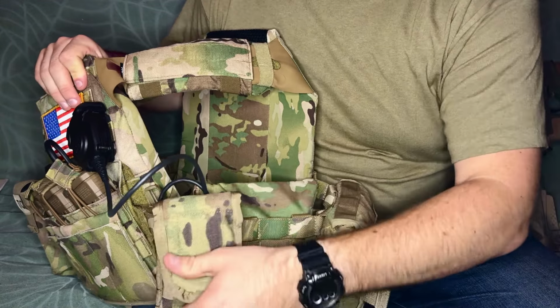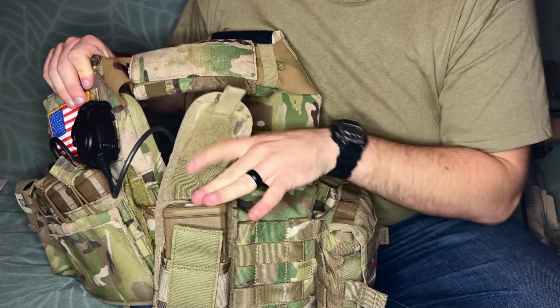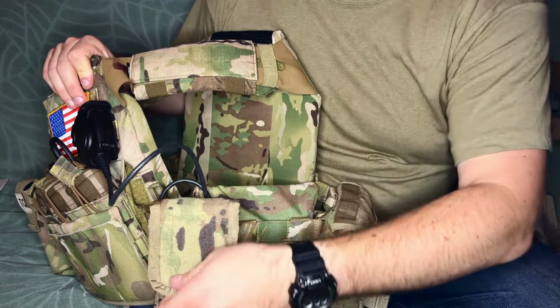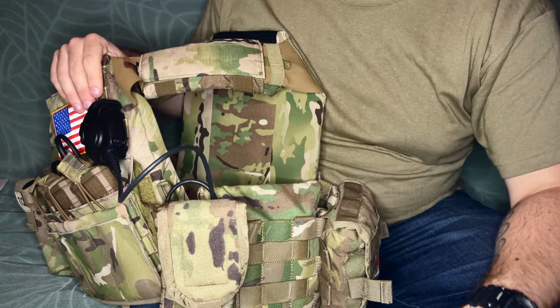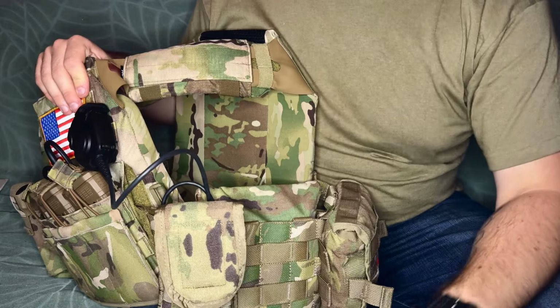So I have an issued double mag pouch, which they kind of suck. They work, they're cheap, but they kind of suck. If you run PMAGs, you can only really fit one. I want to get the Spud double mag pouch, GP pouch from Spiritus down the road to replace this guy and maybe even put one on the other side. We'll see. I know John runs them, and when you see his FCPC video down the road, he has the Spud pouches in there. They're really nice. I do like the little bit of camo they add as well.